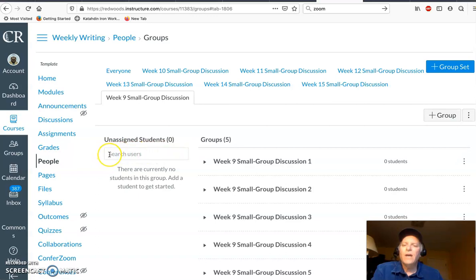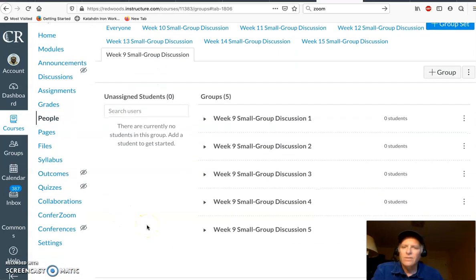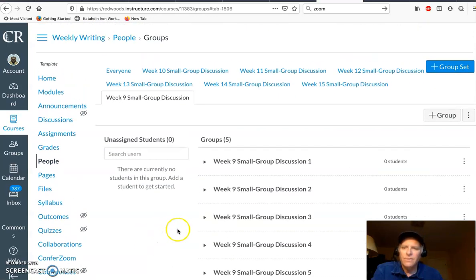So when you have your class set up, you will see the names of all your students here. Probably the easiest thing to do, if they haven't automatically been randomly distributed into these groups, is to just take them and move them into the discussions one by one by one. So that's one way that you could do it, and that's the way that you can set up the small group discussion so that different students are participating with one another on a single basis in those smaller groups.